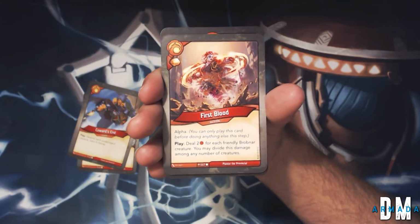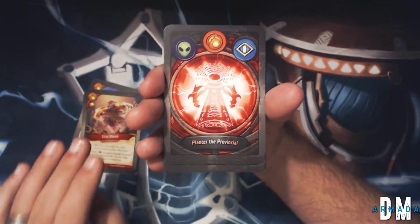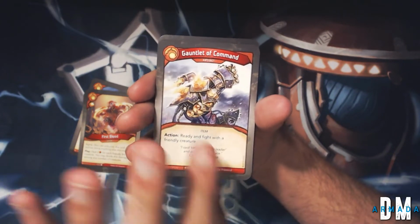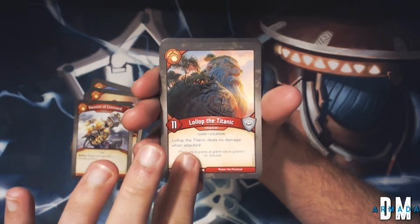Figure it out. First Blood. This card's kind of hard to use if you don't have a bunch of Brobnar creatures already on the board. But it's an amber. Gauntlet of Command is a good artifact. Lollop the Titanic is pretty sweet.